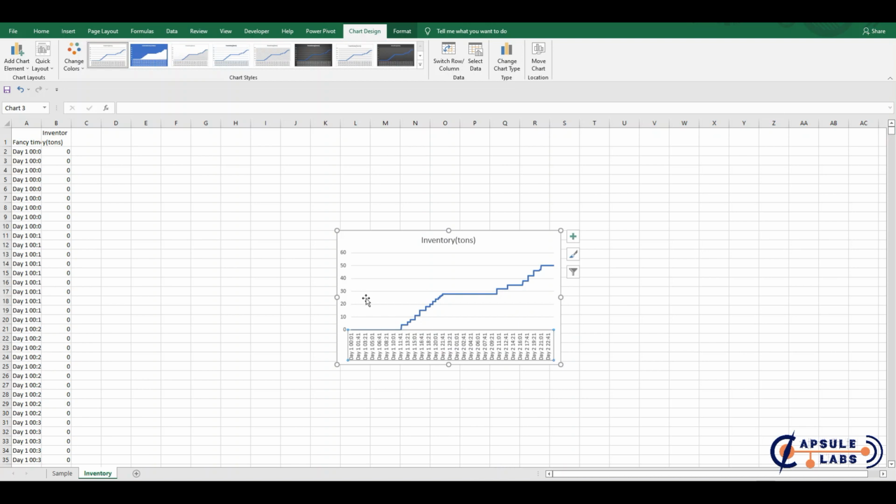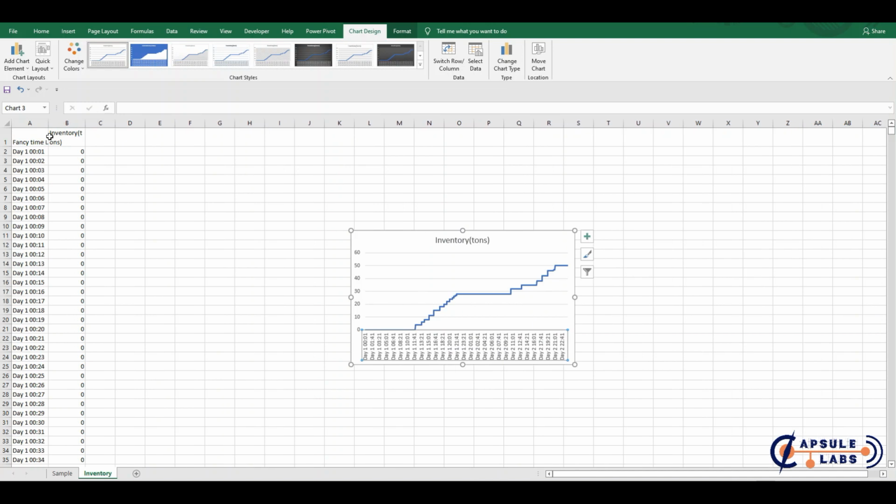Now note that all the inventory values are still being plotted on this graph. So there are almost 3,000 points on this graph. But we observe that the inventory values is something that does not change very frequently. It changes in the order of hours and not in minutes or seconds. So therefore, we can downsample the data set to reduce processing overheads without sacrificing significant accuracy.